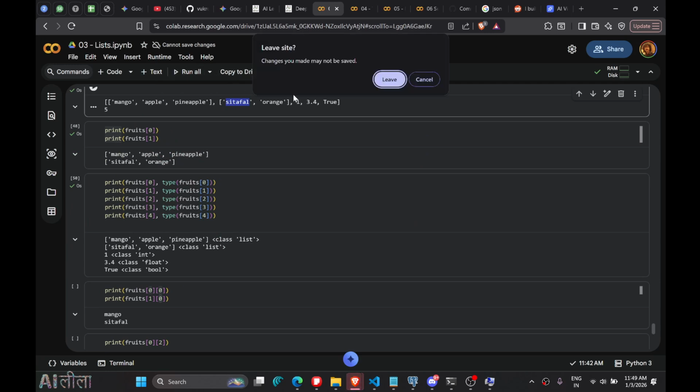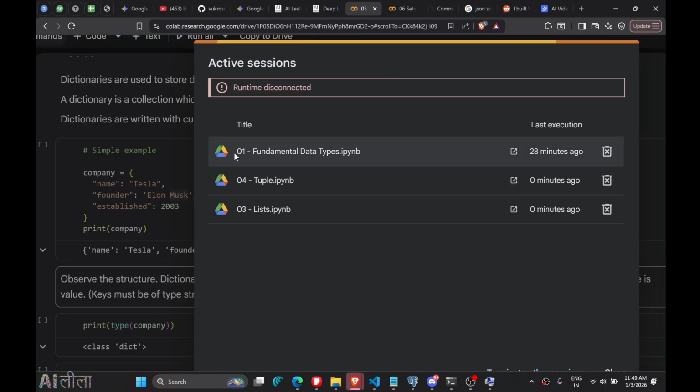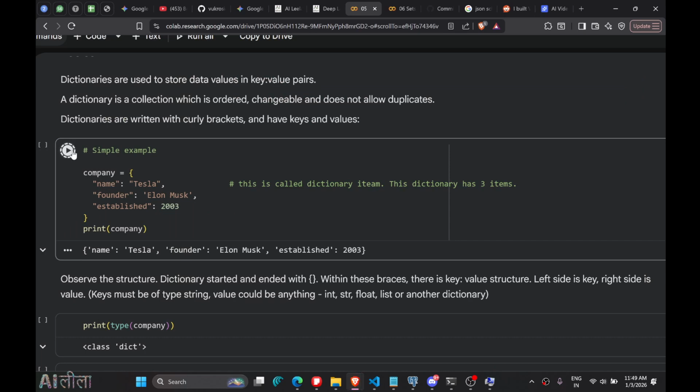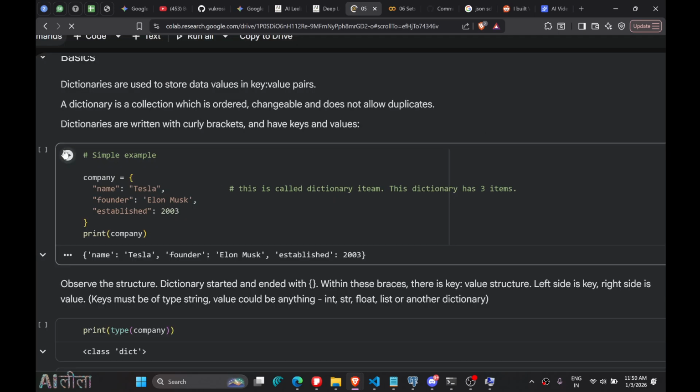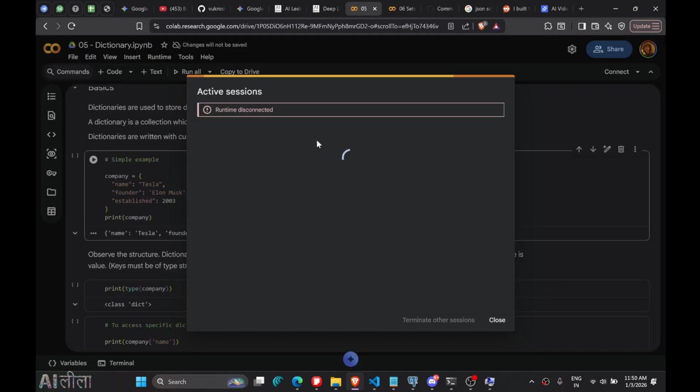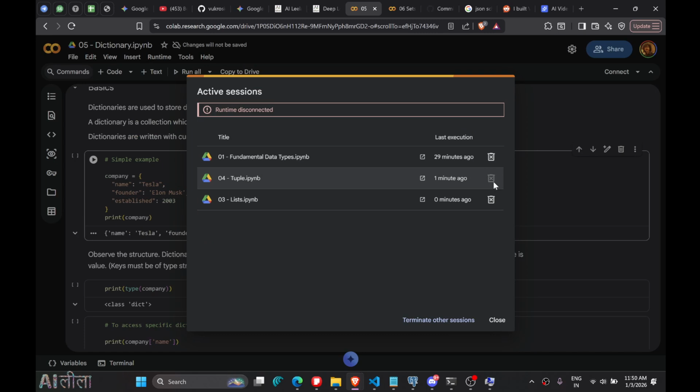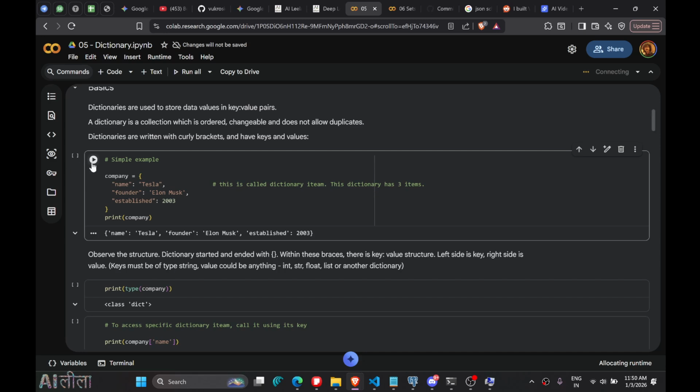So let's just stop this. Okay, so it got printed.